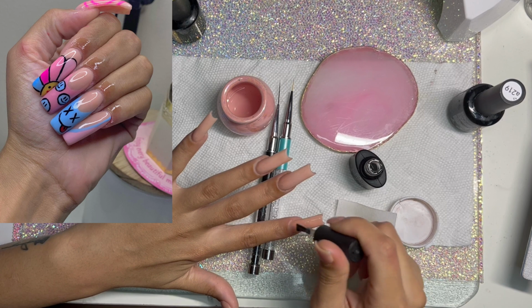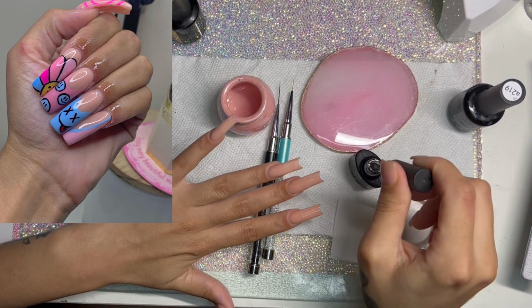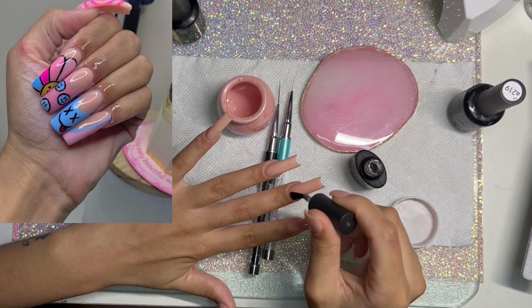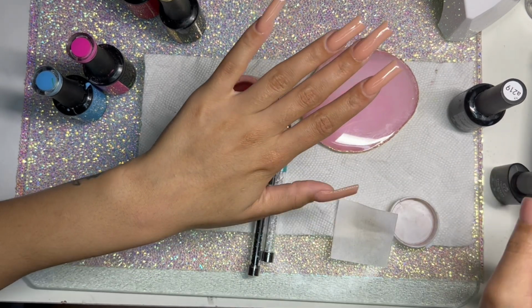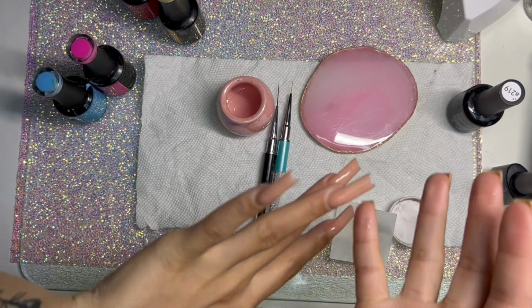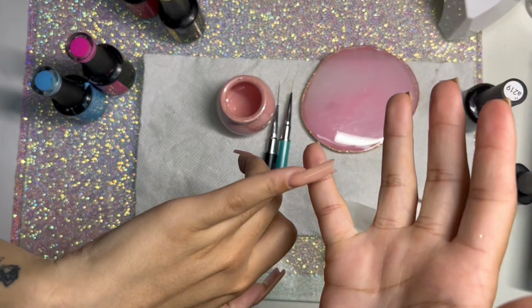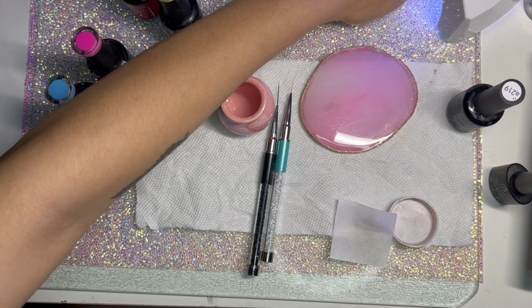I'm going to insert a picture of the design we're doing again, just as a reminder, so you guys can see as I'm working on it. After I finish applying the matte top coat, I'm going to go through and wipe down all the sides. This is really important, especially because I'm going to be doing so many layers. I don't want to lose my shape, so I'm going to wipe the side walls in between each color I do.